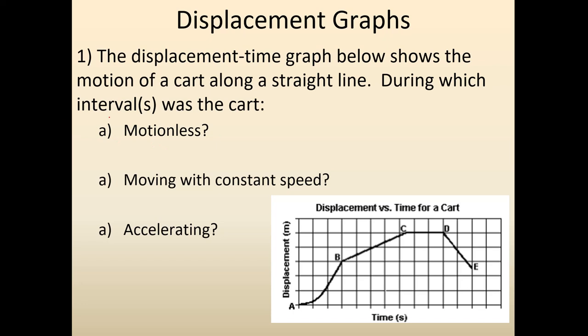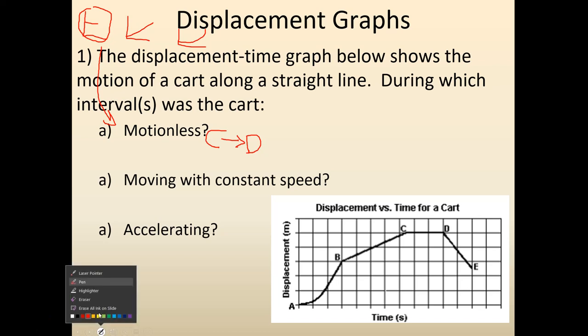We look at this first part, it wants to know which part is motionless. So if we look back, we had a graph that looked like this for displacement. We had this graph, and then we had this one. This was the object that wasn't moving, object moving with a constant speed, increasing speed. So for the motionless one, I'm looking for something that looks like this. So the only section that looks like that is C to D. So C to D is motionless.